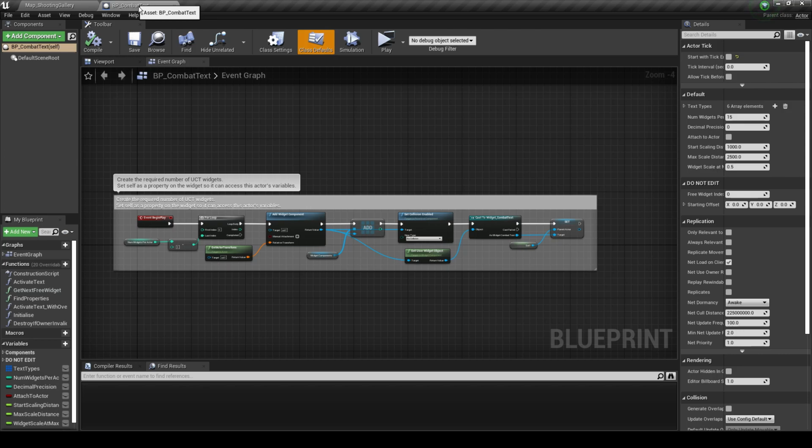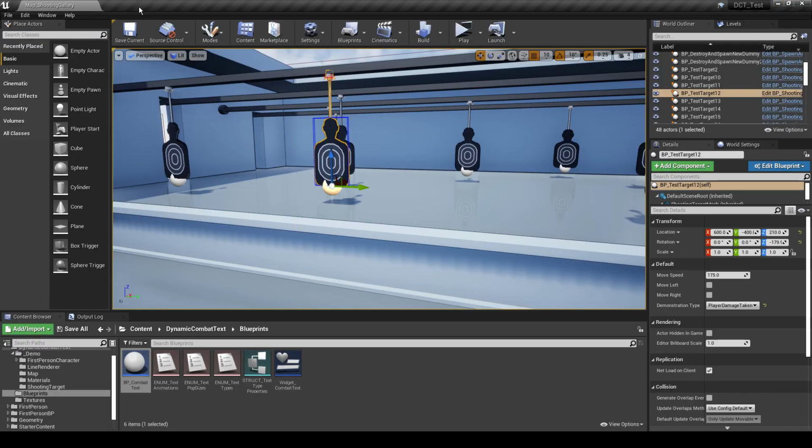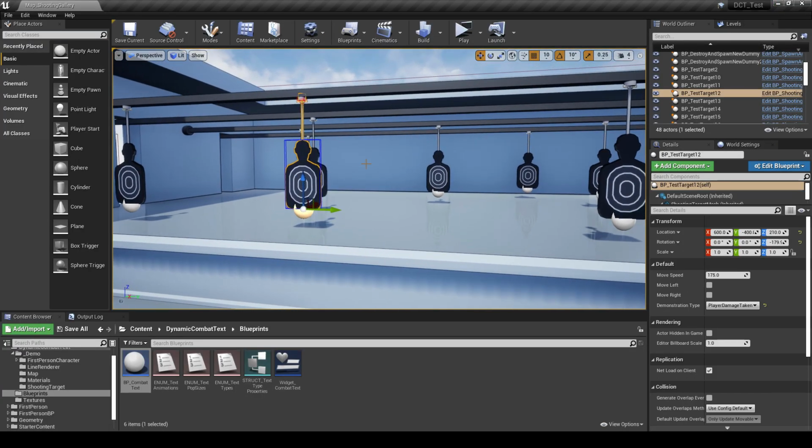All the clients can spawn their own versions, and then they can handle the animation and the way it moves on screen by themselves. All they need is a call from the server and certain properties like the actual damage to show and the text type to show. They just need those to be sent from the server, and then everything else is handled client side. So we don't have to send all that animation data through the network and use bandwidth.